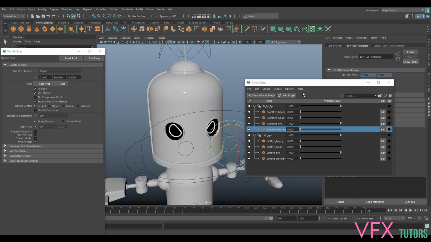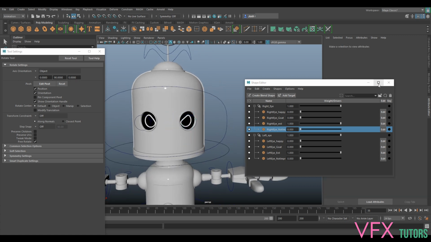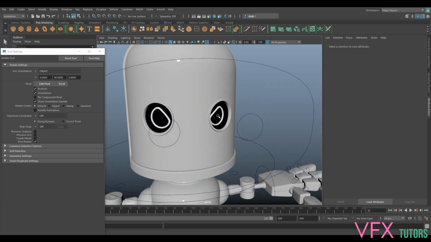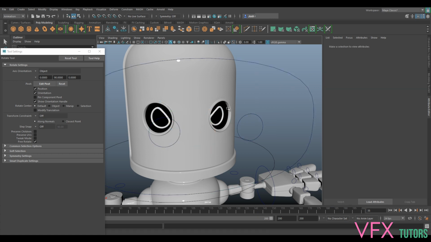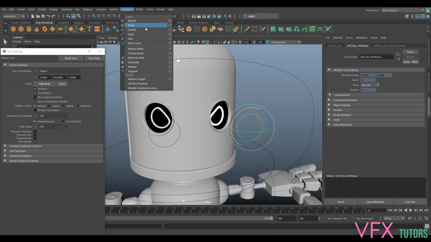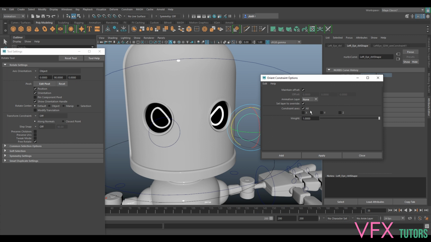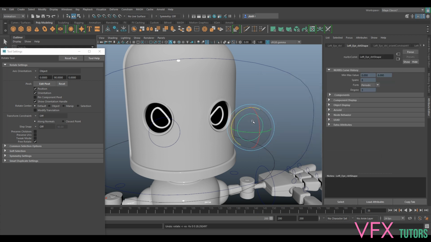So we're pretty much done with this. Let's see if we can get a bit more control over these eyes. So I'm going to close that. Make sure you've got all your edits turned off. Just going to select this and I want that, then that, because I want that to really control the orientation. And let's try that. I can't guarantee that this is going to work, but no.